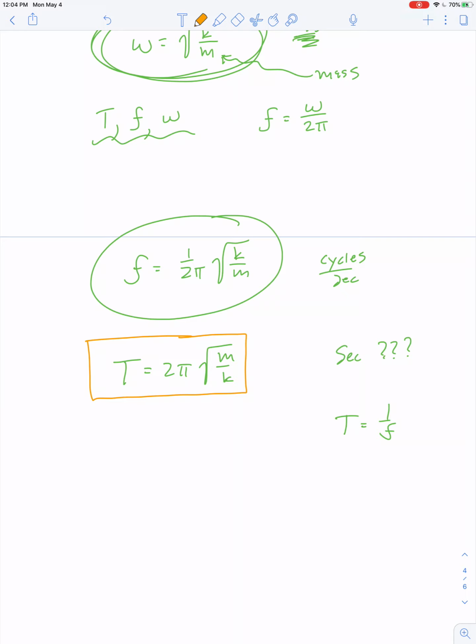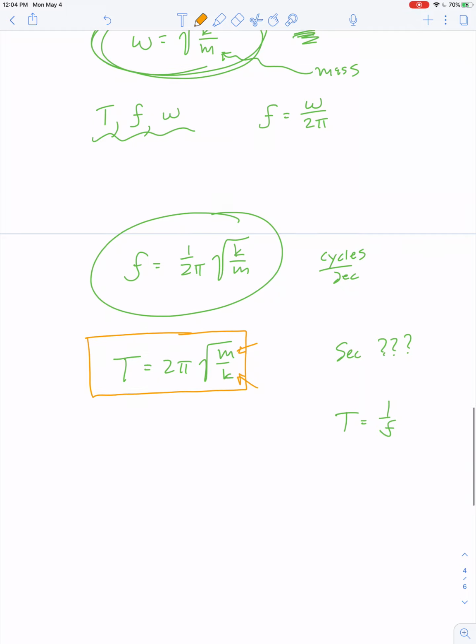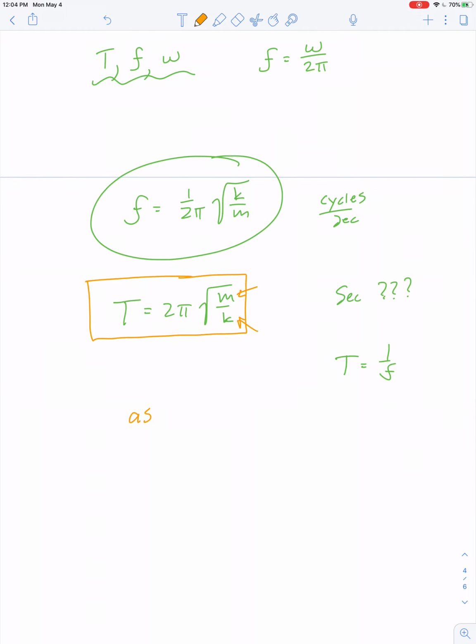The period depends, not surprisingly, on the amount of mass and how stiff the spring is. And this makes sense. If the spring is really stiff, this expression is telling us as k goes up, a stiff spring that can apply a lot of force should make it move faster and therefore take less time to vibrate. And by the way, as the mass goes up, it becomes a lot more sluggish, has a lot more inertia. And so with greater mass, you should get greater period. And our result agrees with those predictions. Mass is in the numerator, spring stiffness is in the denominator.